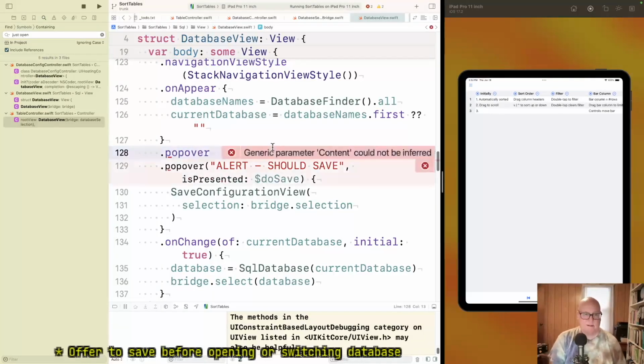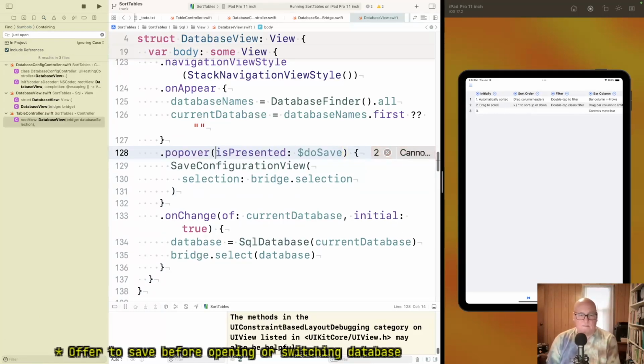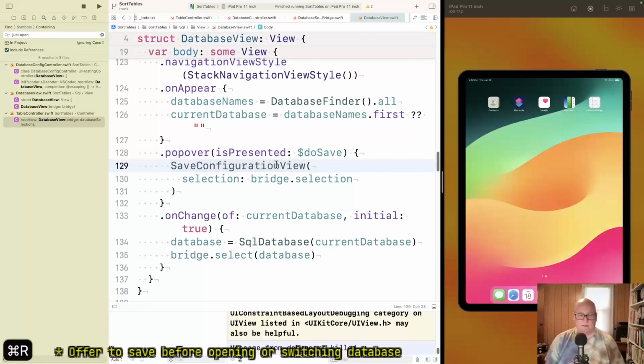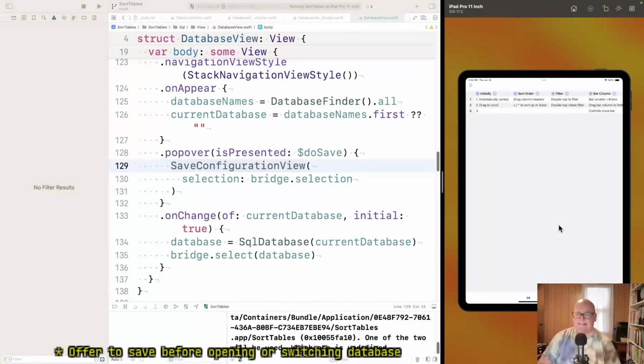All right. Popover is presented in configuration. Okay, let's try this. So this looks like it pops up a little sheet. Oops. Oh, I forgot to do that. I'm sorry. I know I have a note here somewhere telling me to do it. Let's see.